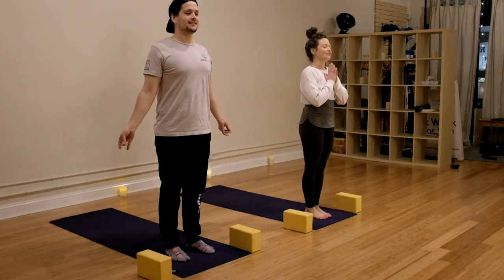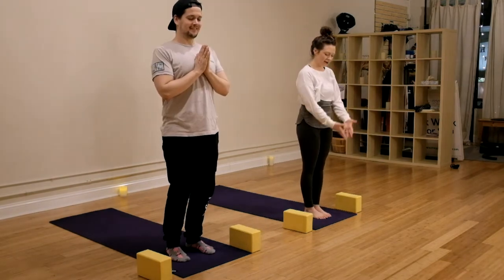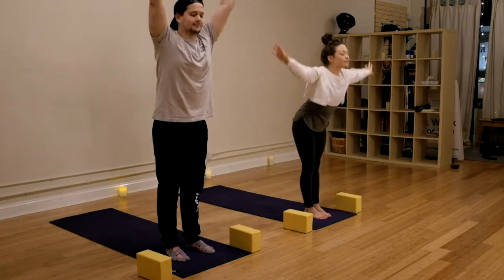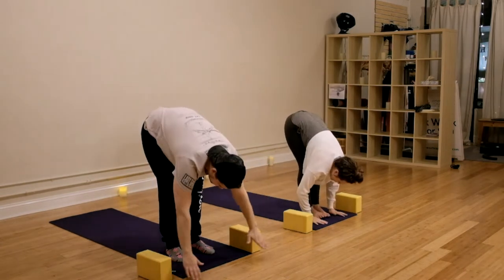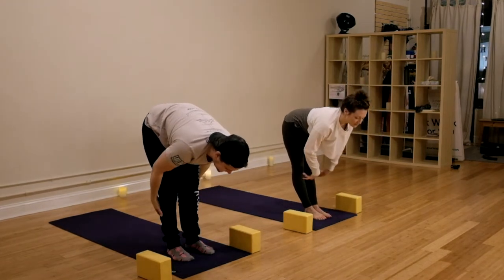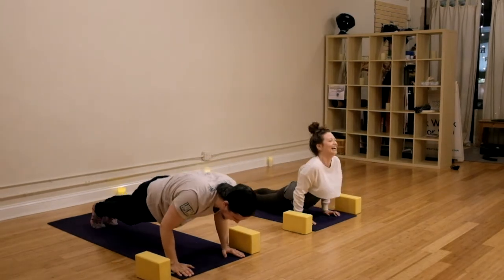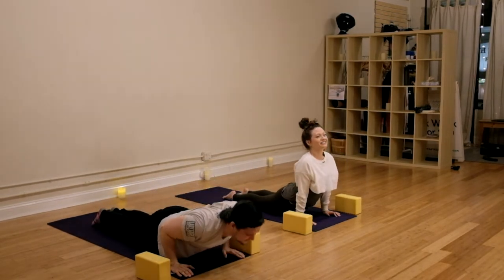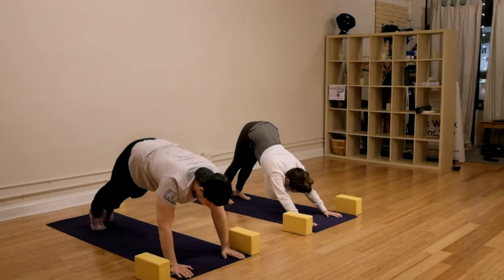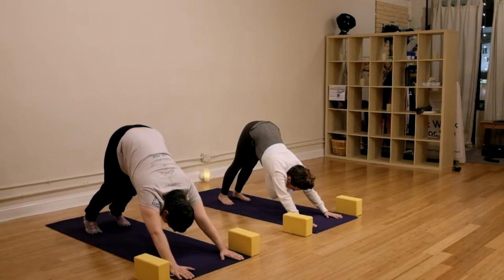Okay. Hands to your heart. Bow your chin towards your chest. Inhale, upward arms. Reach up. Exhale, forward fold. Fingertips to your feet. Inhale, halfway lift. Exhale, down dog or vinyasa through. He chose the vinyasa. Take a deep breath in. Let all your breath out.